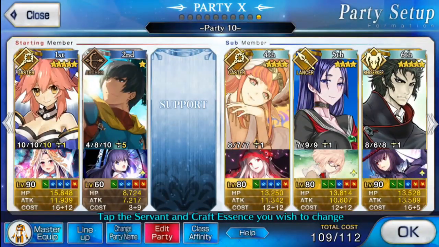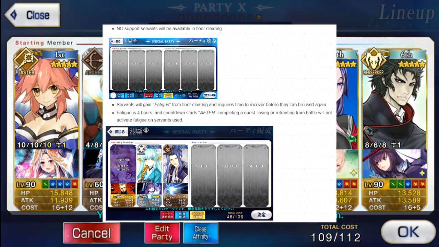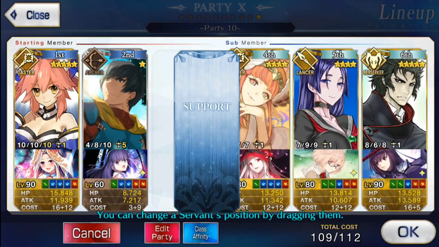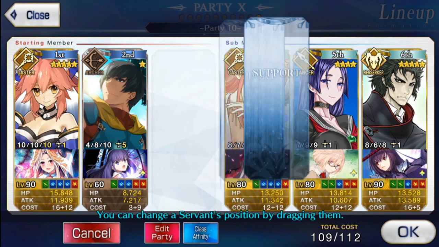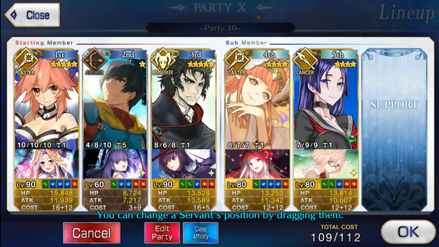When completing each floor, the servants used will get into a cooldown called fatigue/exhaustion that will last for 4 hours. So let's pretend this is a 6-slot party, because if you go through the floor node, you can't bring in a support. So we'll pretend it's excluded from there.